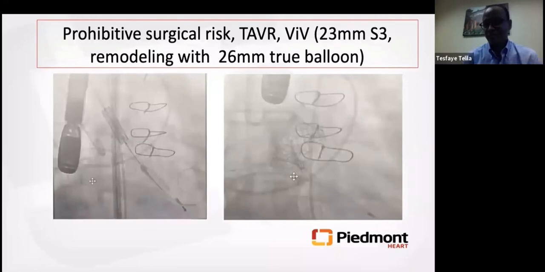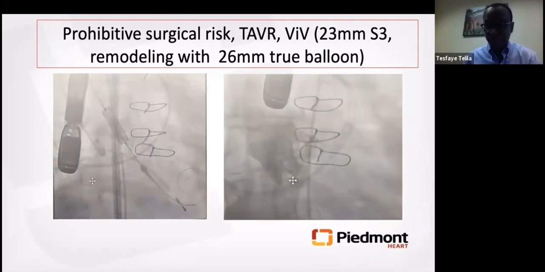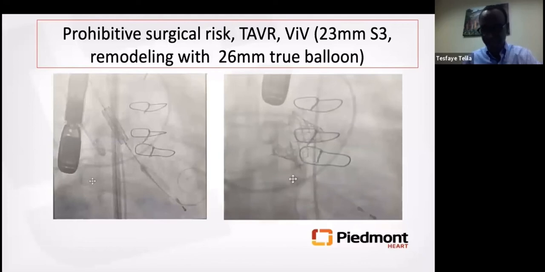So what did we do? This patient, of course, needs surgery, right? However, he was evaluated by surgeons and they said he's too high risk, that he may not survive the surgery. Now he has a prosthetic valve at the aortic position, which is dysfunctional. So this patient has really no choice either. He's in shock, right? So we needed to do something for this guy. We did a right heart cath and medical therapy. He was in the unit for one day, and the next day things were not going in the right direction. So we took him to the lab, and we placed a 23 millimeter S3 valve in his aortic position, as you can see here.